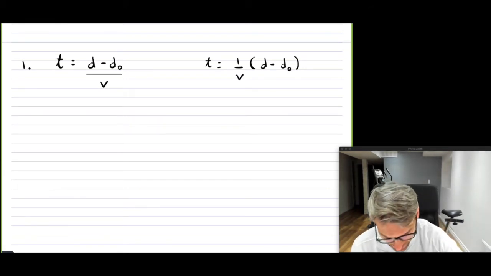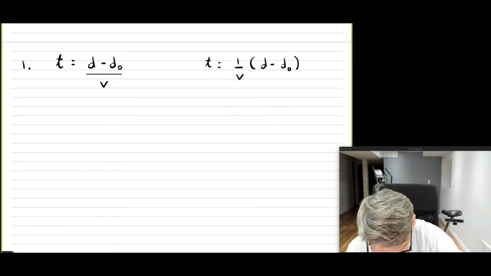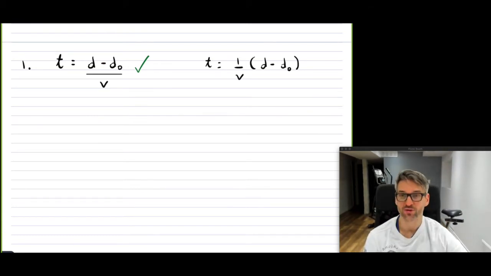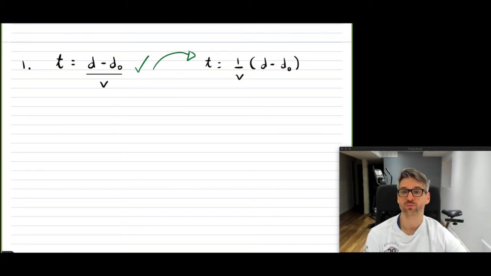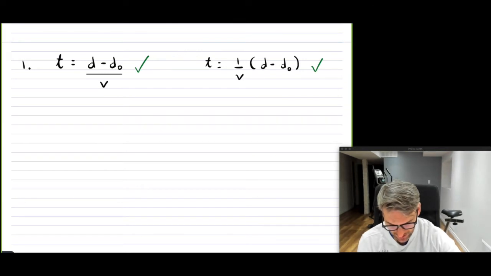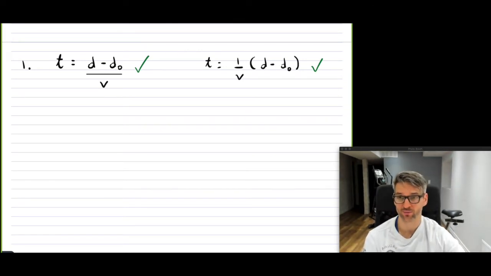So let's imagine that this was your answer, and then you look at the answer key that your teacher or prof or whoever has provided you, and you see, oh, that's not what I got. And so here is the concept: you have to be able to manipulate your formula to look like the answer itself. Both of these are correct, all right? So both of these are correct, okay? They're exactly the same formulas.